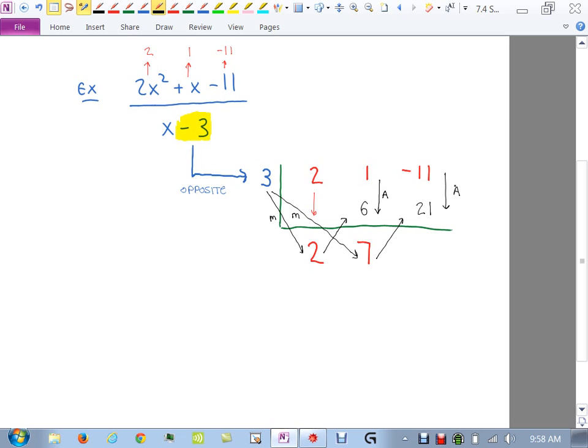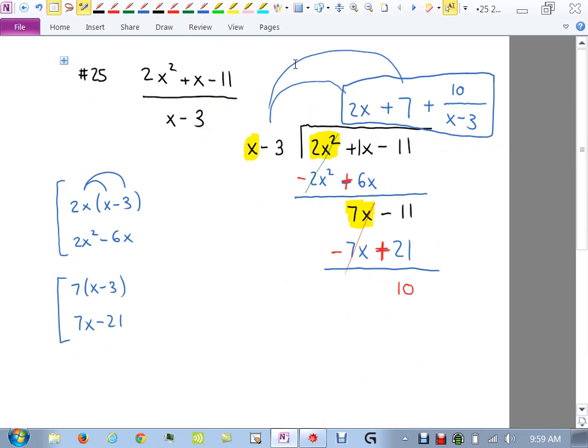So add down. What's negative 11 plus 21? What is it? 10. Okay? Now what we normally do with synthetic division is the last number you get, whatever's out here, we draw a little separator. This is the way most books do it. I don't know why they don't just box the whole thing, but most books will put like this little L over it. That's your remainder. If you go back and look at the problem we did, what was our remainder? 10, right? Okay, we just got our remainder, didn't we?